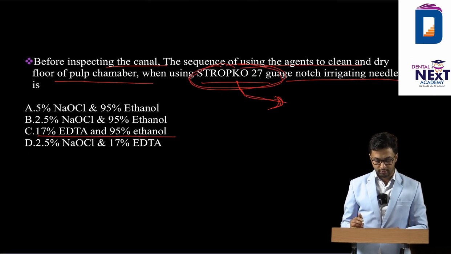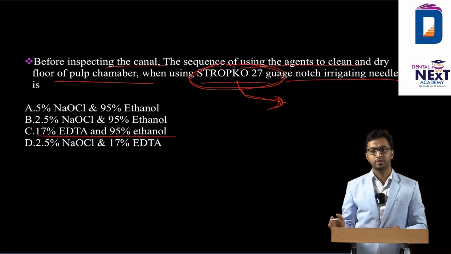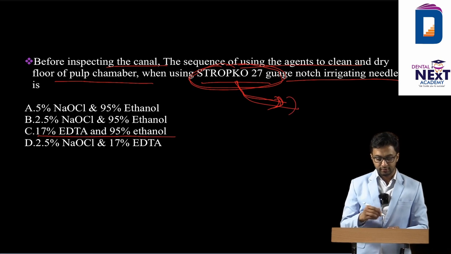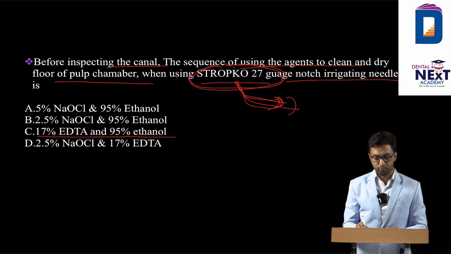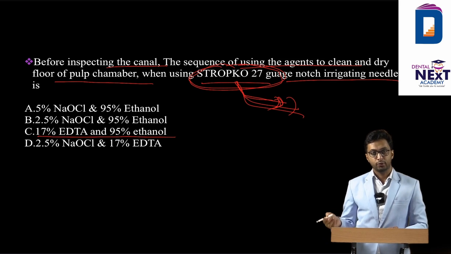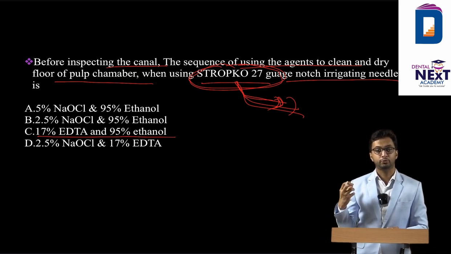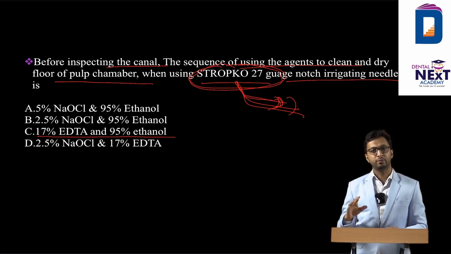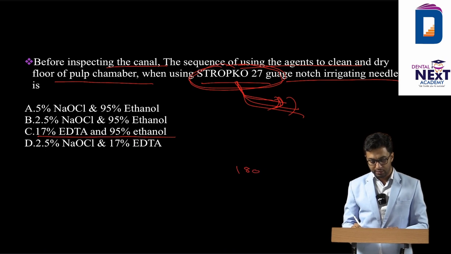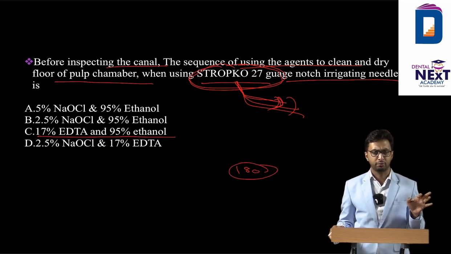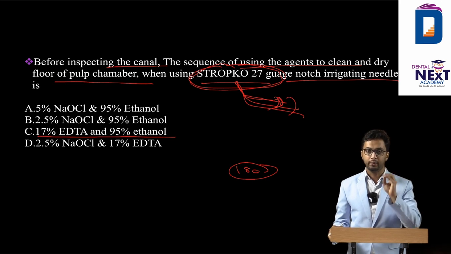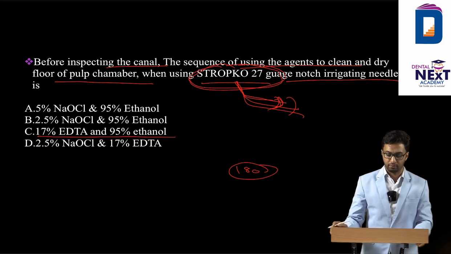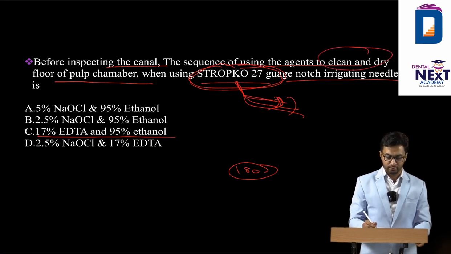Now I have discussed in detail in one of my lectures how many questions to attempt. Imagine if someone thinks, I am going to omit this because I don't know what Stropko is. You have to take a little bit of a chance. If you think that you'll answer only those questions which you are 100% sure about, then you will hardly answer 180 questions, which is not at all sufficient, because the new pattern requires a little bit of thinking and using your logic, which is very significant, because cleaning and drying is not going to be done with what?